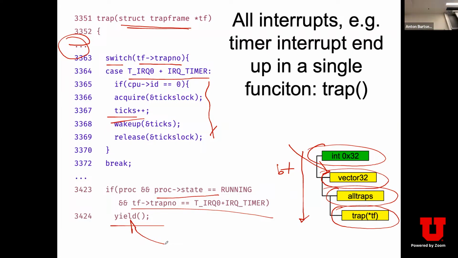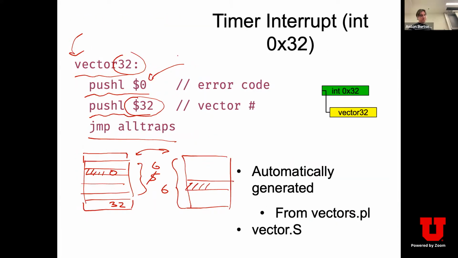Question. So when vector is called, the only thing it's actually doing is, depending on which interrupt it is, pushing either one value or two values. Correct. No, this is the entire code of vector 32, but it could be something else for different vectors. For example, for vector 14, I don't remember which exceptions push an error code. Let's say for a second that page fault pushes an error code. Then since the error code is already pushed by the hardware, there will be no line like this. There will be only two lines: push 14 on a stack and jump to alltraps immediately. So all the vectors will be about three lines. Correct. And they are in fact automatically generated from a script because you don't have to write them, but you can if you like.